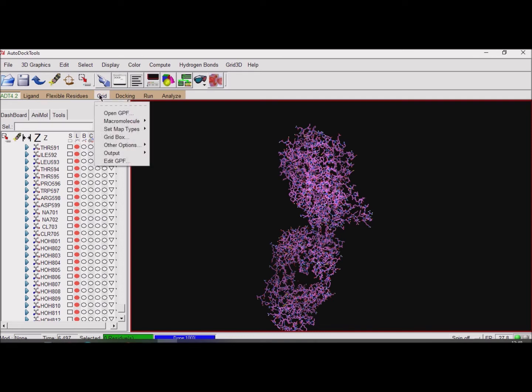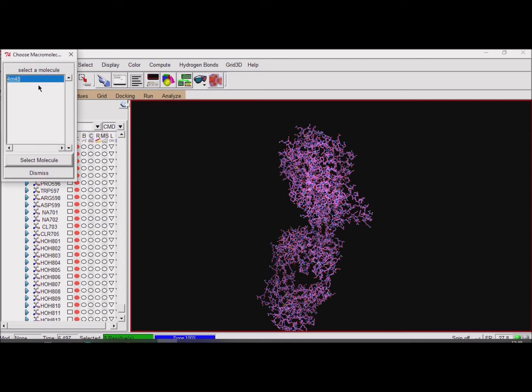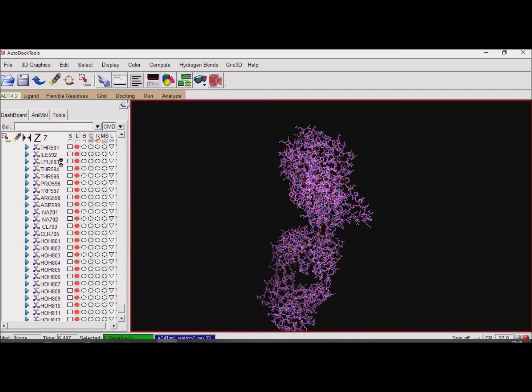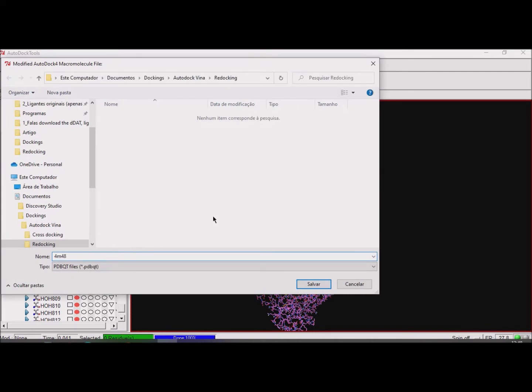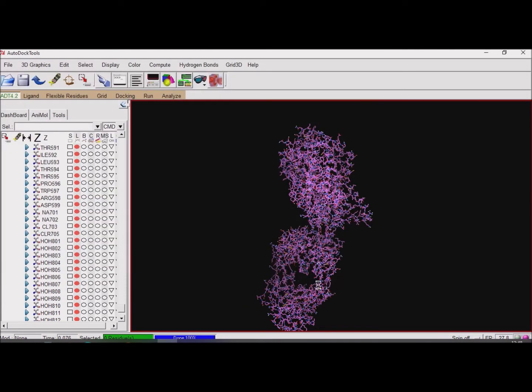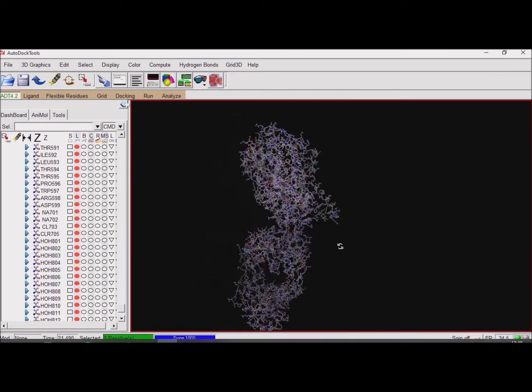So I go to Grid, Macromolecule, choose my dDAT, select molecules, OK, and save, putting the extension PDBQT. This is very important, don't forget. Save. OK. You can see the macromolecule changed color.